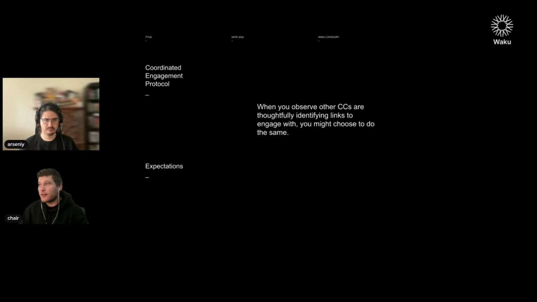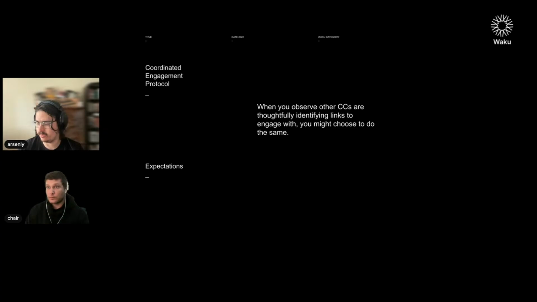So this is, of course, an optional system, but what we hope is that as you observe other core contributors engaging, identifying content that we should engage with as a Waku community, then you might choose to do the same. The idea is that a lot of CCs already are sharing links, recommending which links should be commented on, posts that should be retweeted or whatever.